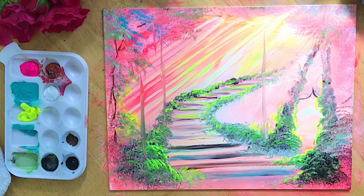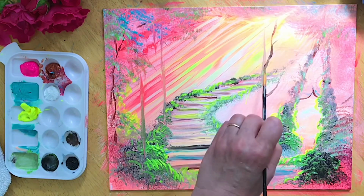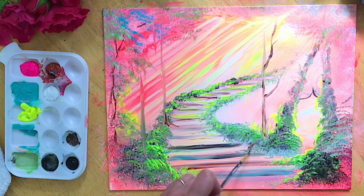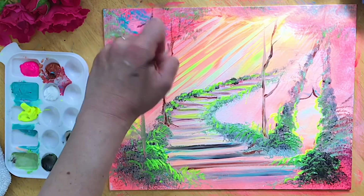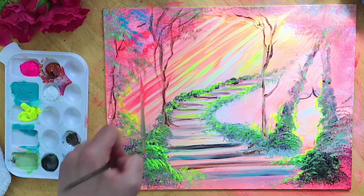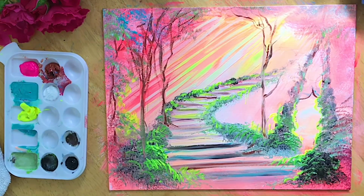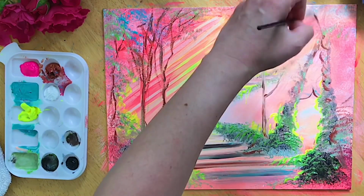I'm going to work on these shadows on the stairs a little bit more. And add some more branches, using that lovely copper or bronze. And I'm going to start to curl over and make those branches start to meet in the middle at the top of the canvas above those stairs. So I'm just going to continue all around the painting, adding branches and tree trunks, just building this up.